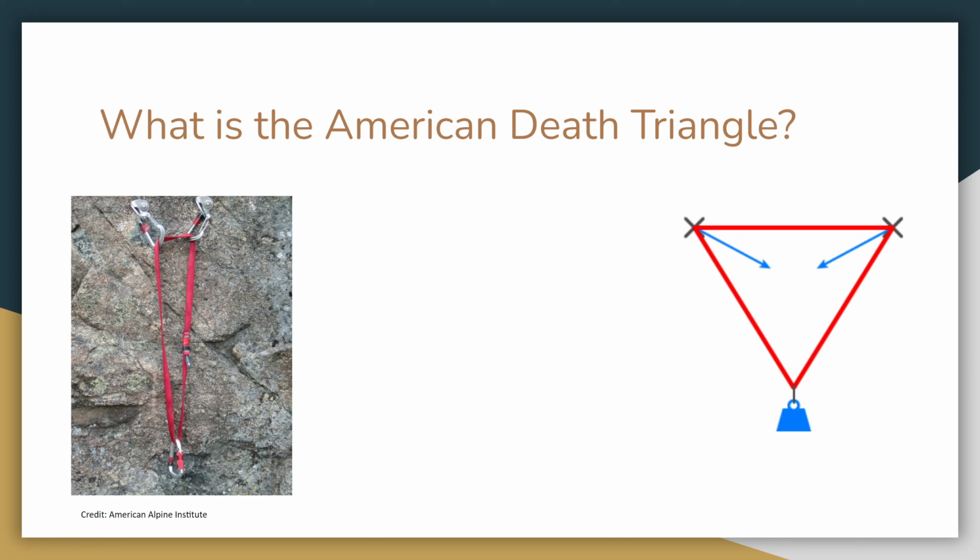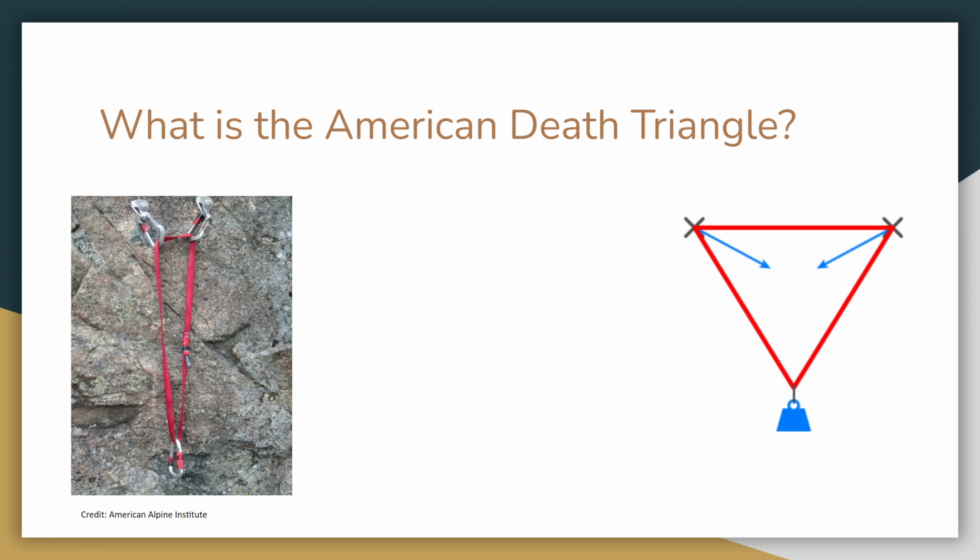But it turns out that as this angle gets wider, the forces involved get higher. So, for example, in the image on the left, it looks like the carabiners are about 90 degrees apart. And if you go at 90 degrees, it turns out that the force on each carabiner is not half the weight of the climber. It is actually 0.71 times the weight of the climber. So 70% of its weight, not 50% of it. And things only get more ridiculous as you get to wider angles. The forces involved increase exponentially towards an asymptote of 180 degrees, where the forces are theoretically infinite.